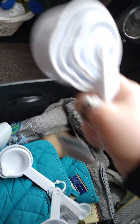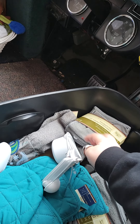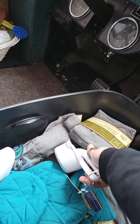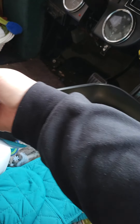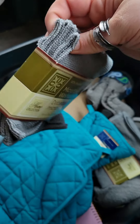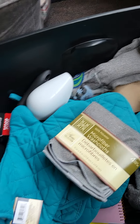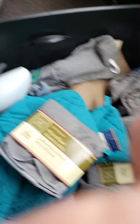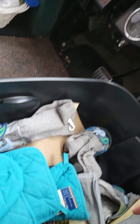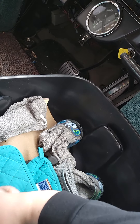In here I have stuff. The first thing you see is a mattress pad — so I have a mattress pad, and later on you'll see a mattress protector. In here I also have the paper towel holder stand. Two of these measuring cup sets — they have the cup measure and the teaspoon and tablespoon measures; I have two of those.